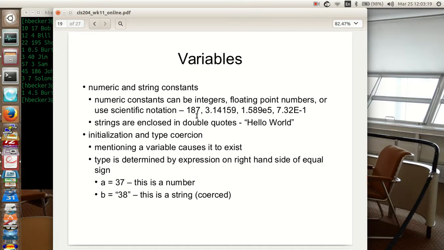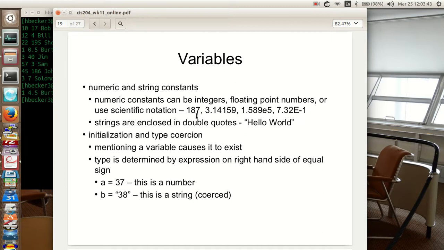So variables, numeric and string contents. Numeric contents can be integers, floating points, or use scientific notation. Strings are enclosed in double quotes. Remember our substitution of William for Bill? We put that inside double quotes. Initialization and type coercion. In other words, it's being coerced into being this type of thing.